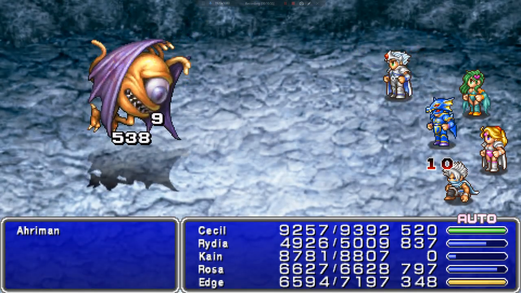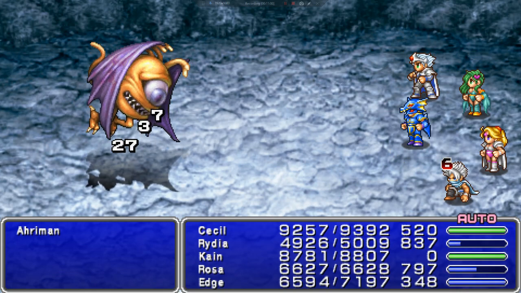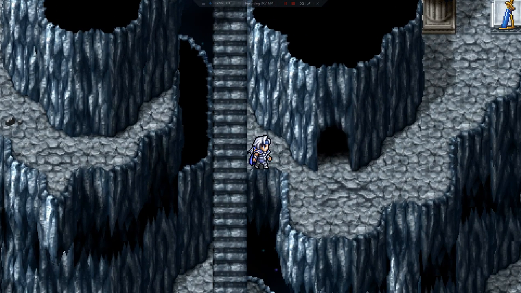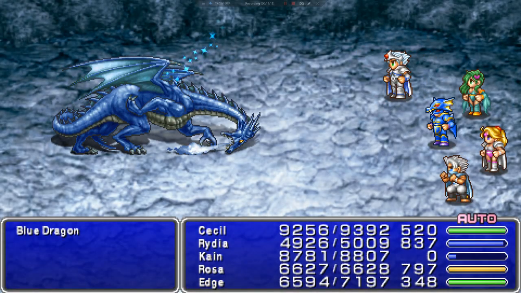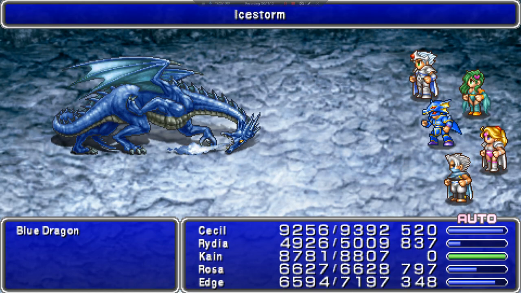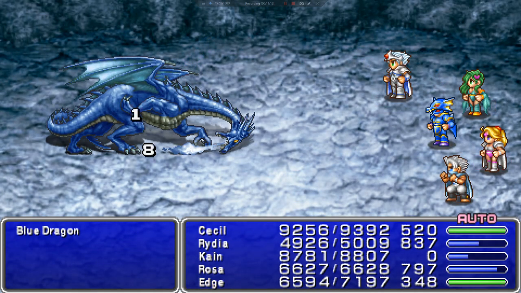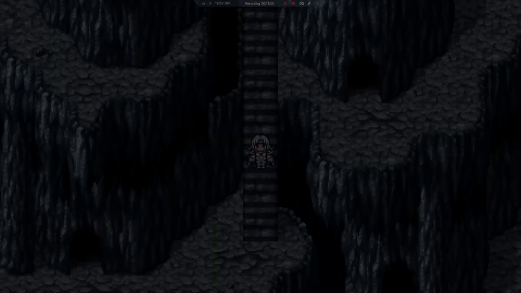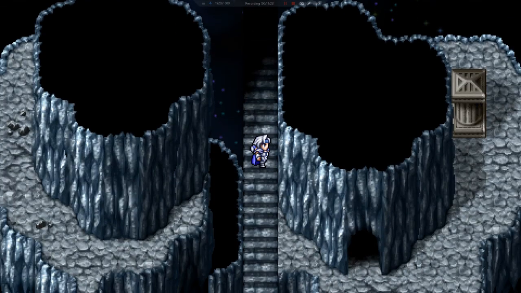I don't feel like we fought an Ahriman yet. He's actually kind of strong, and that countdown is death, so we're supposed to go here. Blue dragon. It's gonna heal my guys, or not hit him at all. The blue dragon.